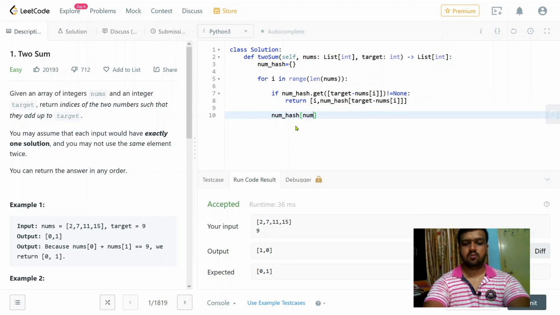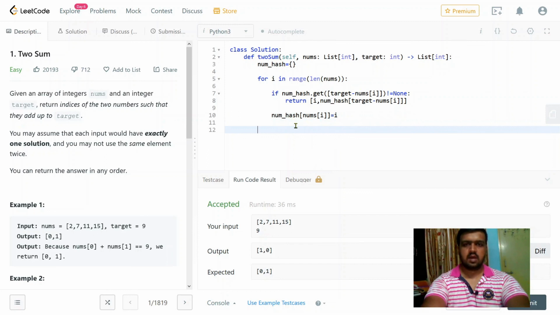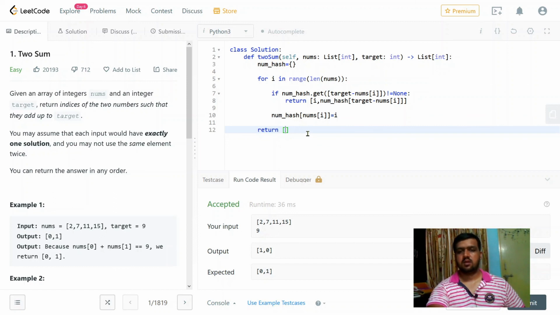So num hash of nums of i is i. We will save the value using that index, so the number will be the key, and the index will be the value. At the end we will complete the code by simply returning null, the empty array. This is for the case where no solution exists, but in Leetcode that is not the case.